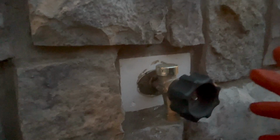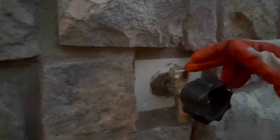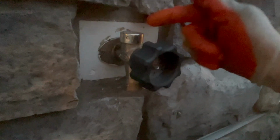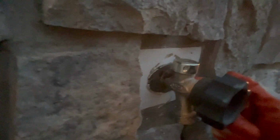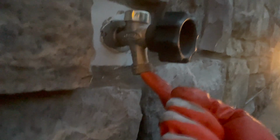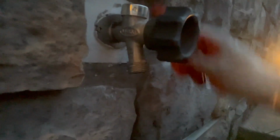Long story short, this is the hose bib and it functions, but I lose a whole lot of water whenever I turn this on. You hear that? That cap is loose. It's supposed to be a secure cap. You hear that? That means there's space in between this cap and whatever the body is back here. That's not a perfect seal. That's supposed to be a perfect seal, so when I turn this guy on, water should be coming out of here only, not off the top, not trickling down my wall all the way down there.